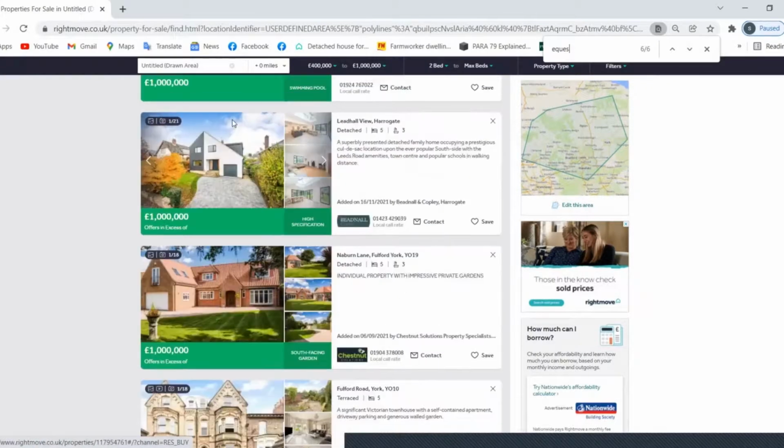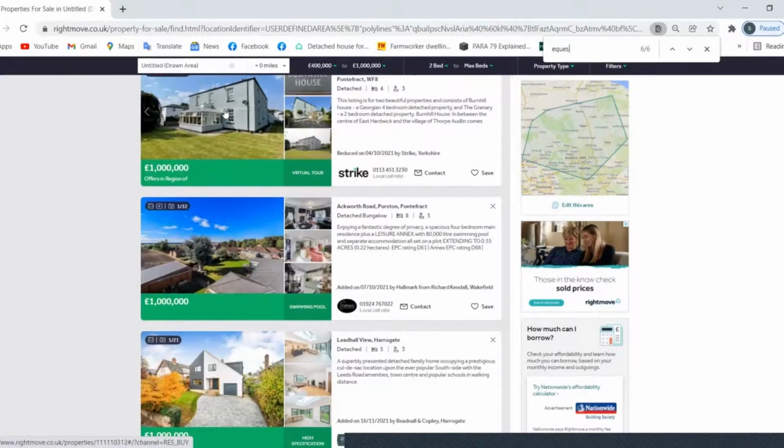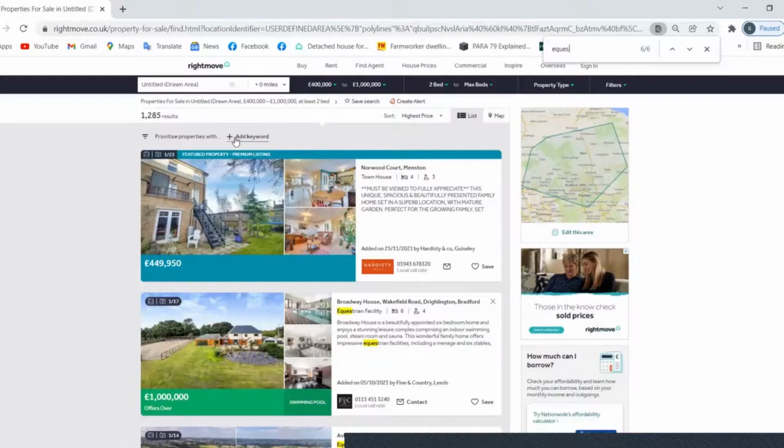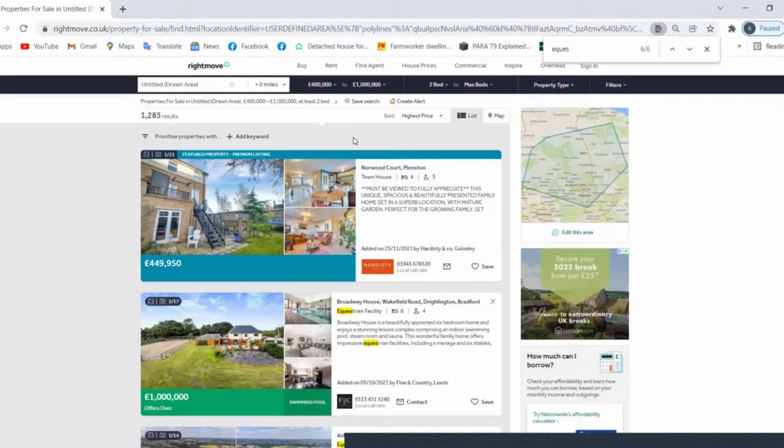But really, you're best off still using the 3 keywords because it still does prioritize, and then you can search within them. Hopefully that makes your life a little bit easier in speeding up your search using Rightmove. And we will also be doing videos like this for other property portals such as OnTheMarket, Zoopla, Andland, UK Land and Farms to help speed up your search time and your search process.